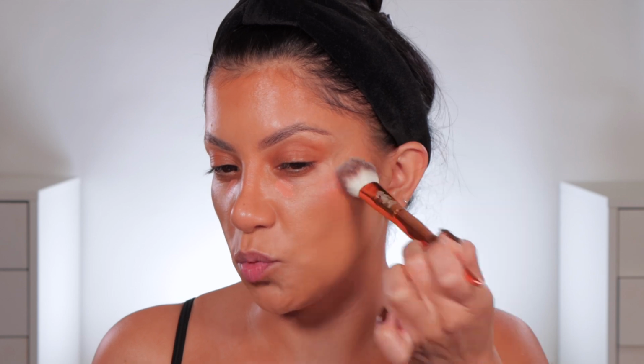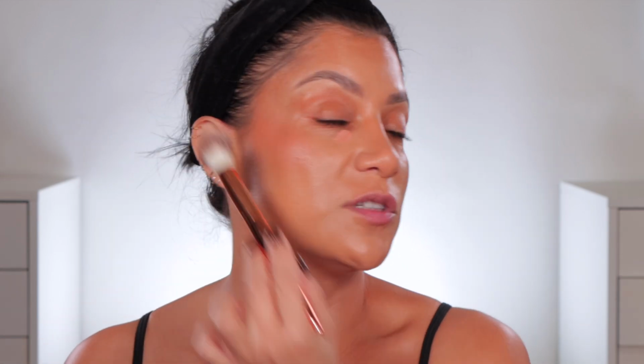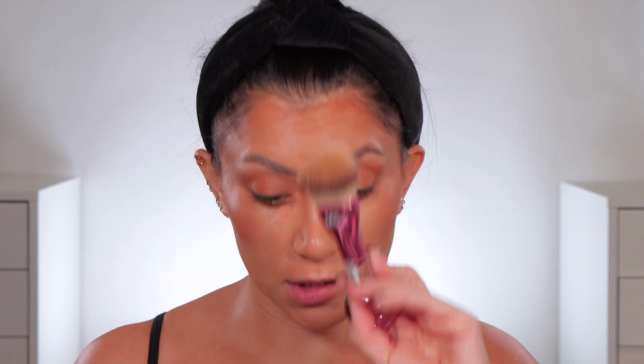I should have added it towards the back, but I forgot. But you see how just soft that looks already? And even this side too. Worst case, if you're like, oh my gosh, what do I do? Just move it to the back. Like move it towards the back of your face, which is how it's going to look nice and subtle. We can go back in with our foundation brush if we think things got out of control. Kind of blend everything together without adding additional product.